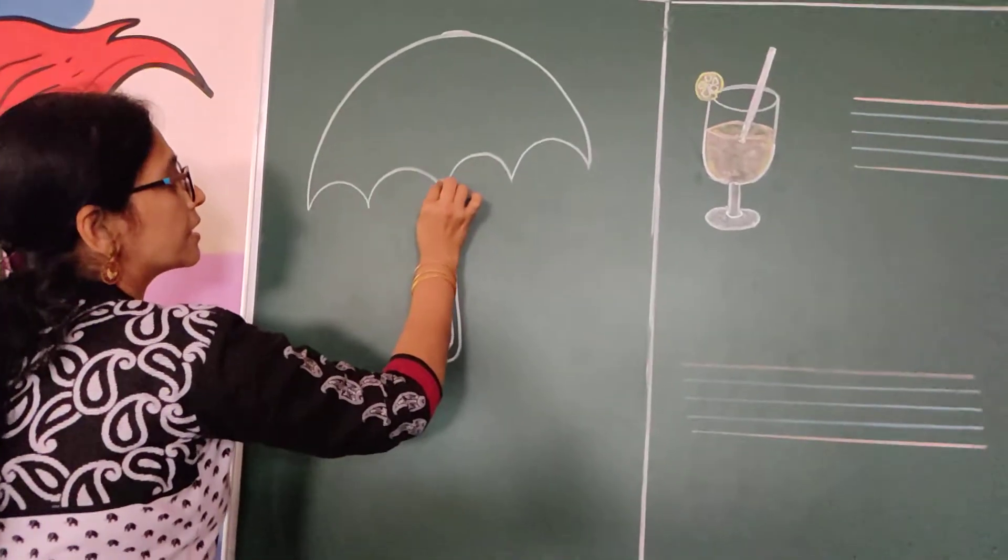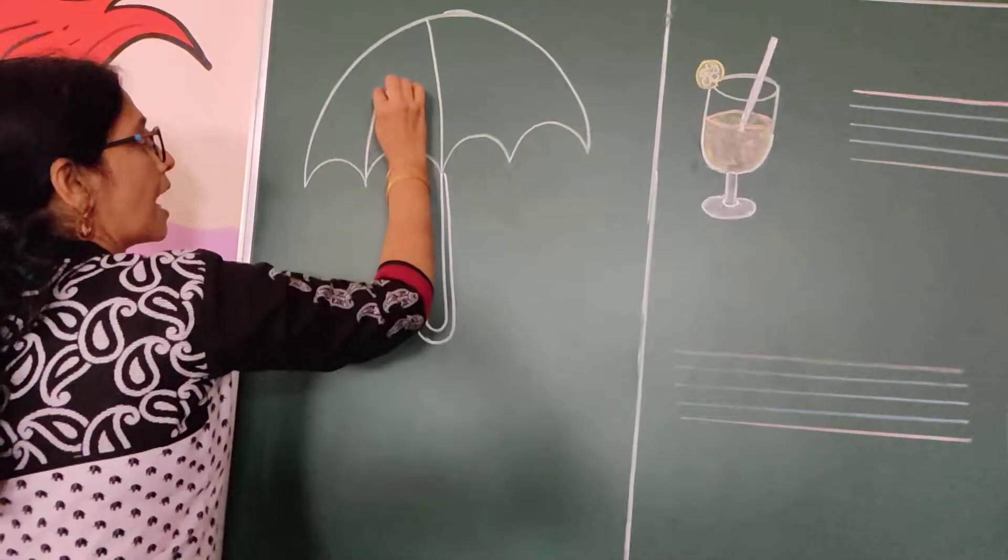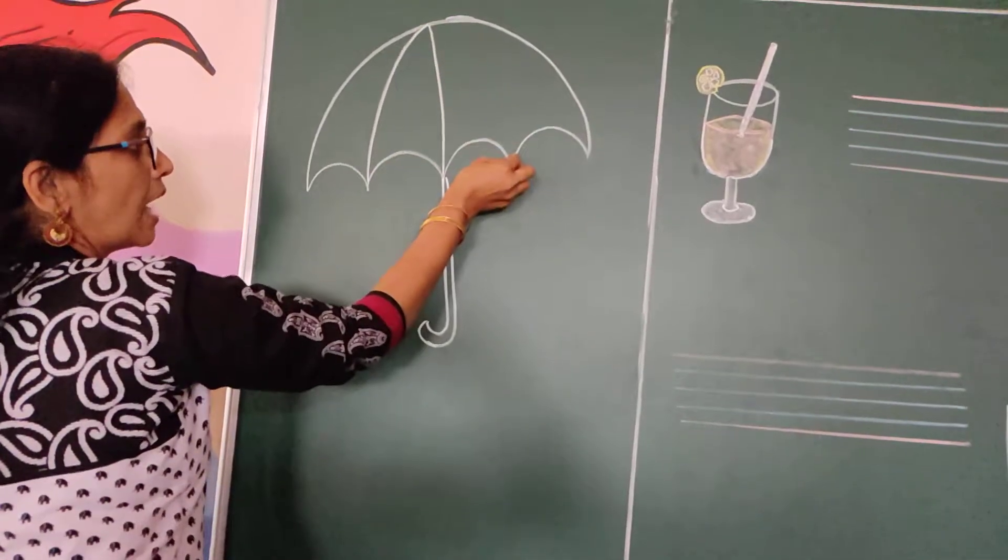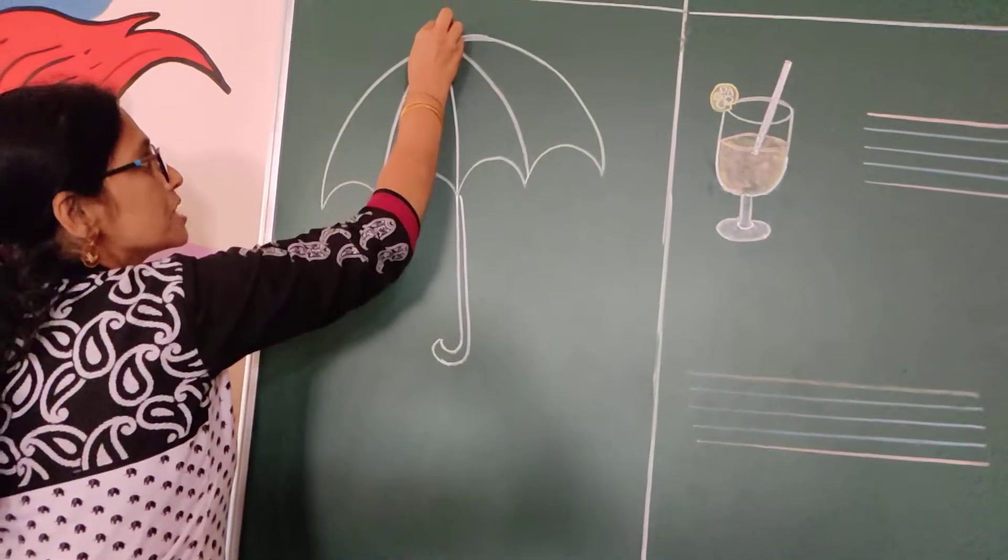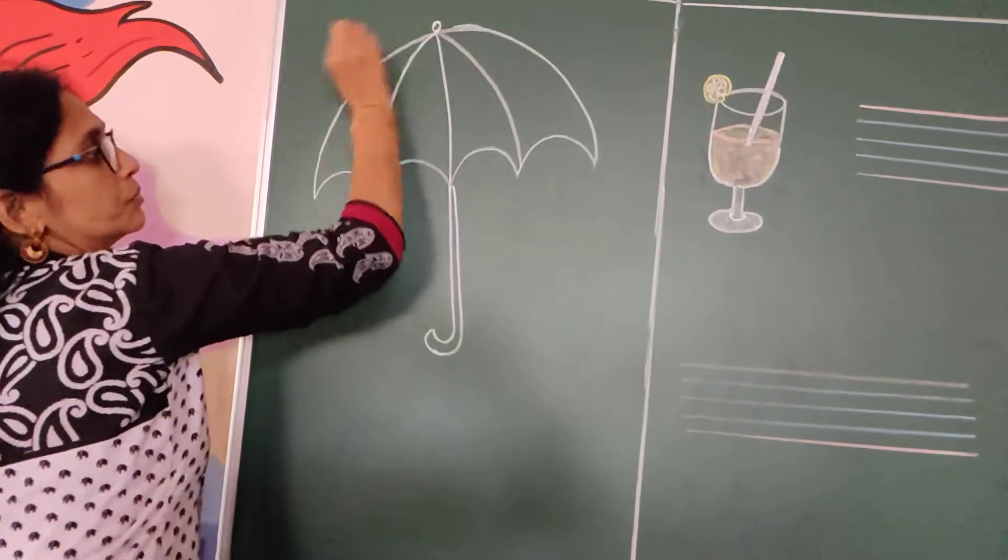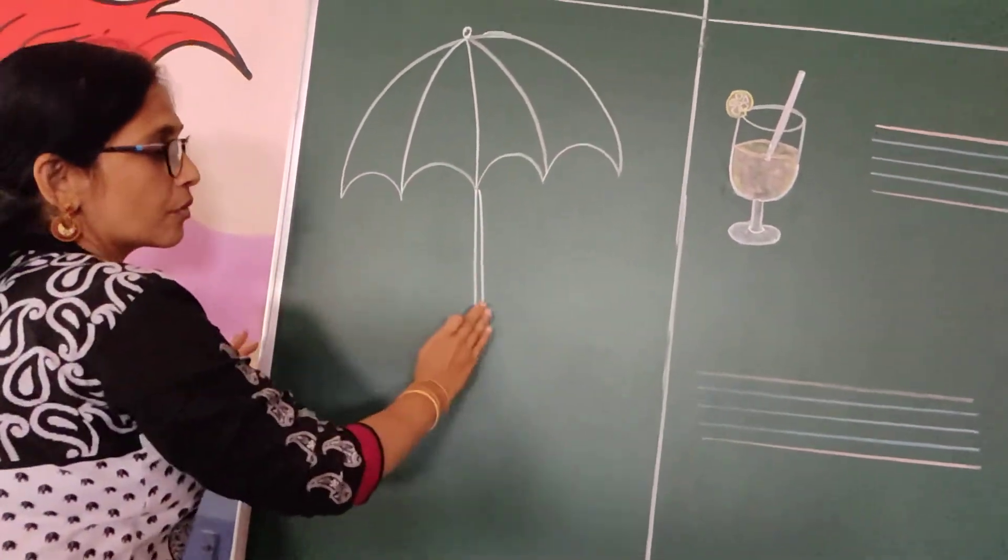Then center one take, center one take the middle. Next one half curve from this side and one more half curve from this side. Up one small round. In this, this is what umbrella.